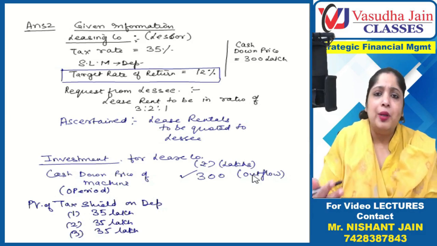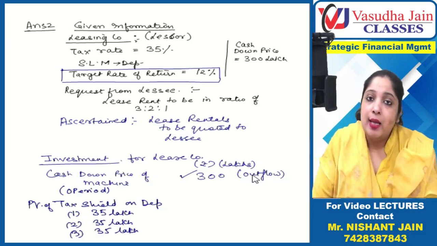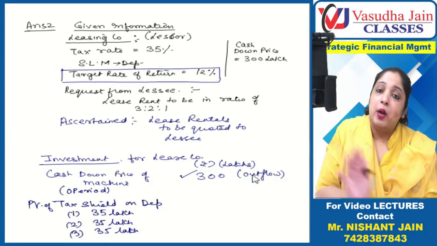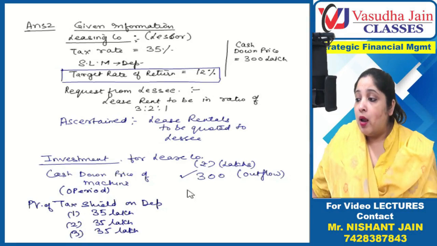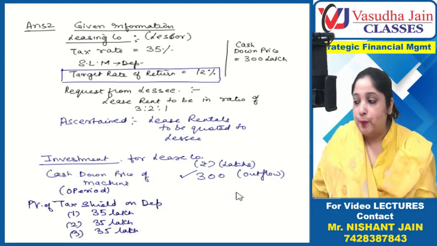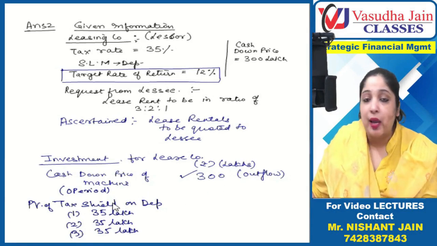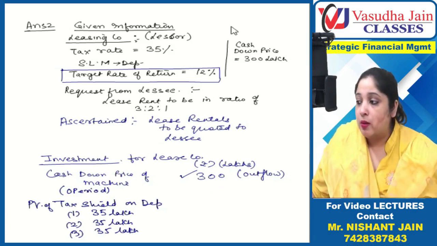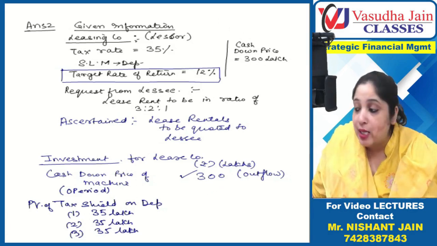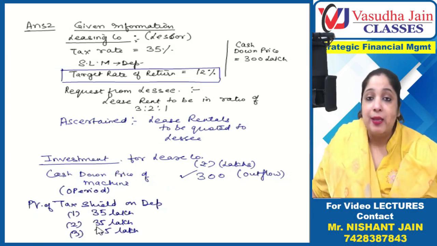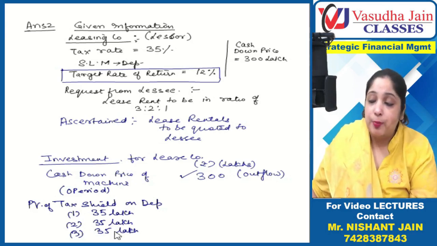See, there are 2-3 types of presentations. One is either you write inflow, outflow, and then in the end you bring everything to the present value, or at each stage you write everything in its present value. So in this question, your book has shown everything in its present value at the very first stage. The outflow is already at present value because the machine is first of all purchased for 300 lakh. Then this saving is going to take place over 3 years. So let us find out its present value.